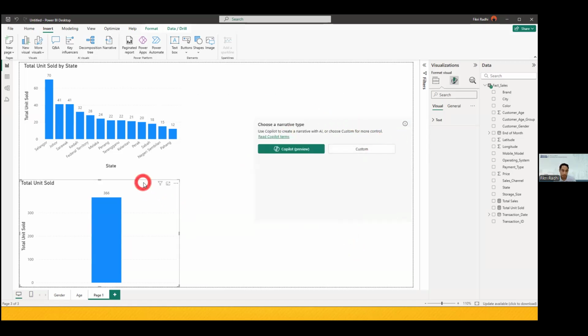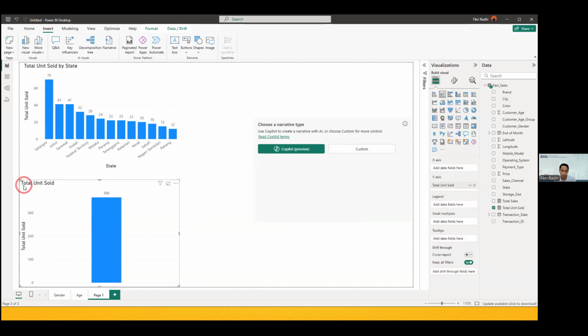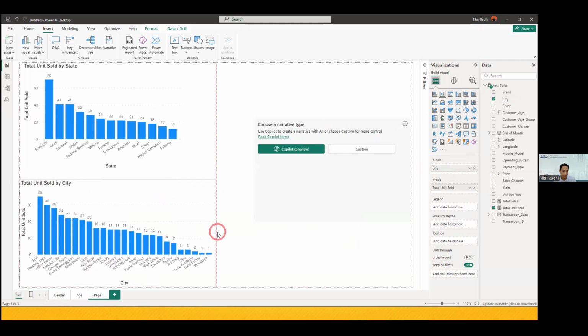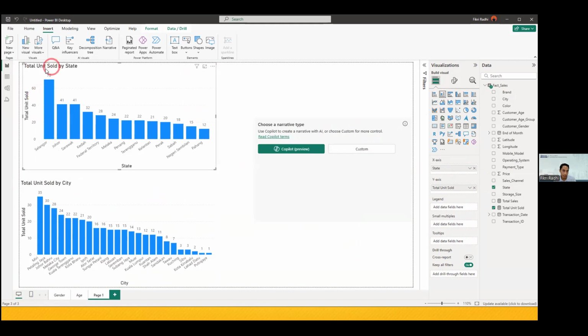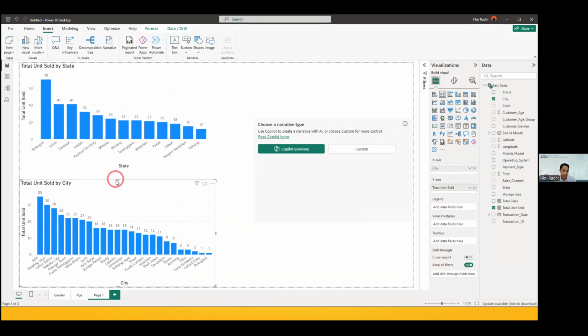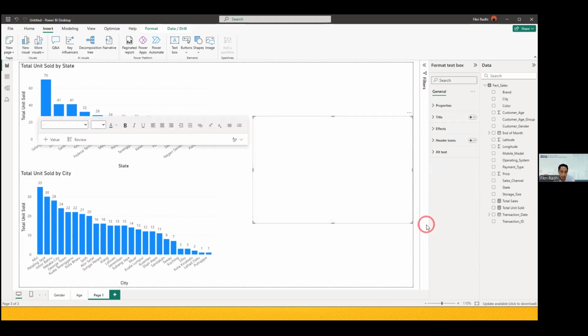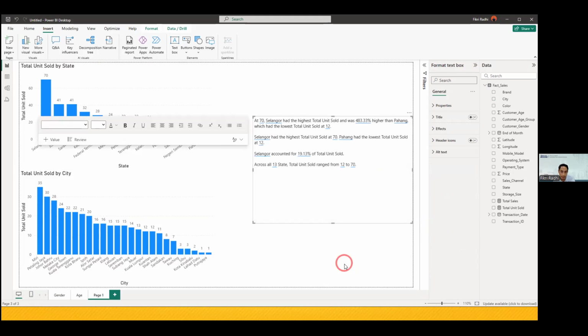Okay. And for this one, total unit sold by state and city here. Let me try to do the narrative for this one.